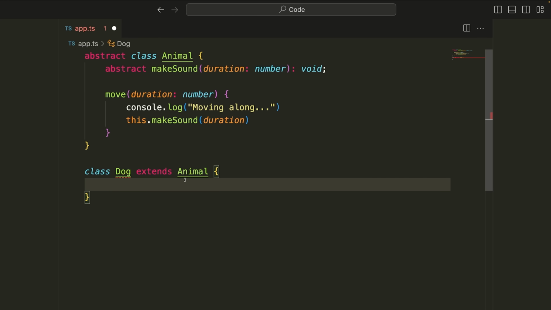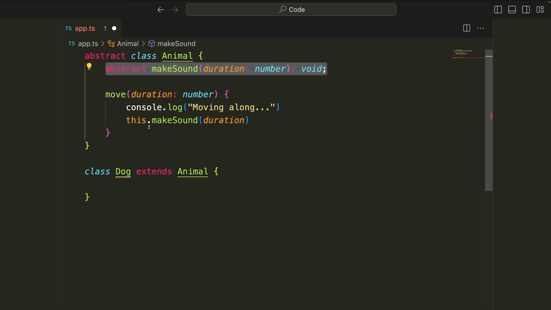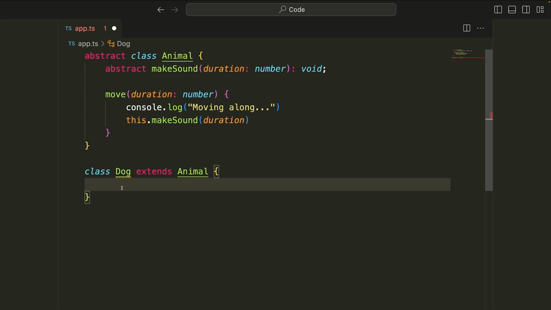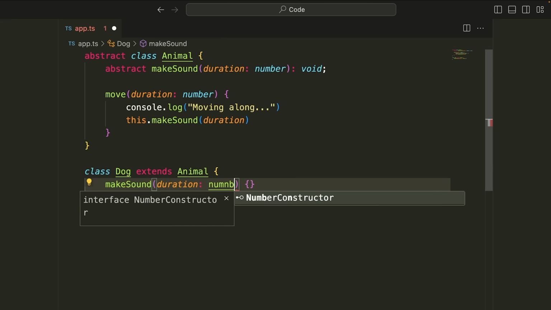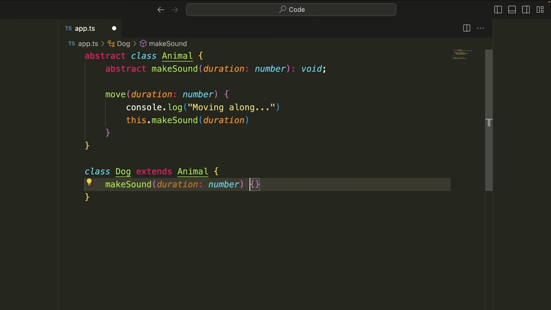Whenever we inherit from an abstract class, we need to implement any of the abstract methods so they can be used by the concrete functionality built into the abstract class. So in this case, I can say makeSound, right? I can define this, and it needs to have the same call signature as the abstract method. So I'm going to say duration, number, like that.